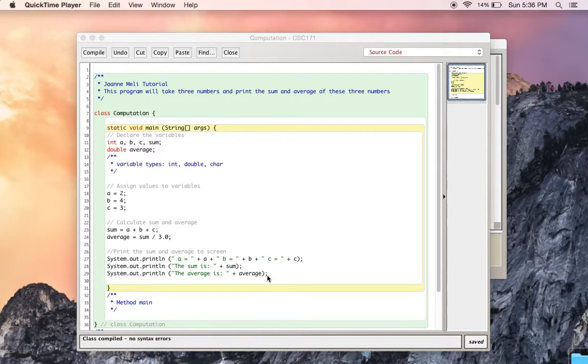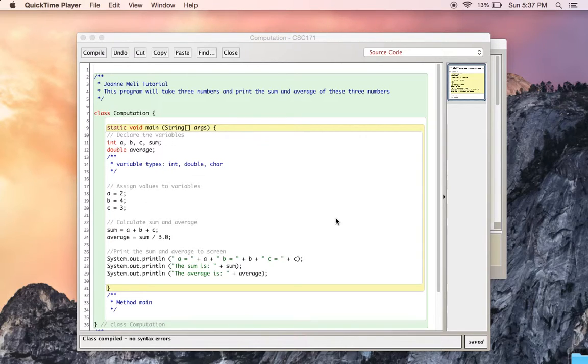And one more thing. I know that in the beginning of this tutorial I said that to make comments you have the forward slash and the two asterisks. But another way that you can add comments into the code is with just two forward slashes. So if you want to just do one line, like assign values to variables, you can just do the two slashes and write the comments in after that.